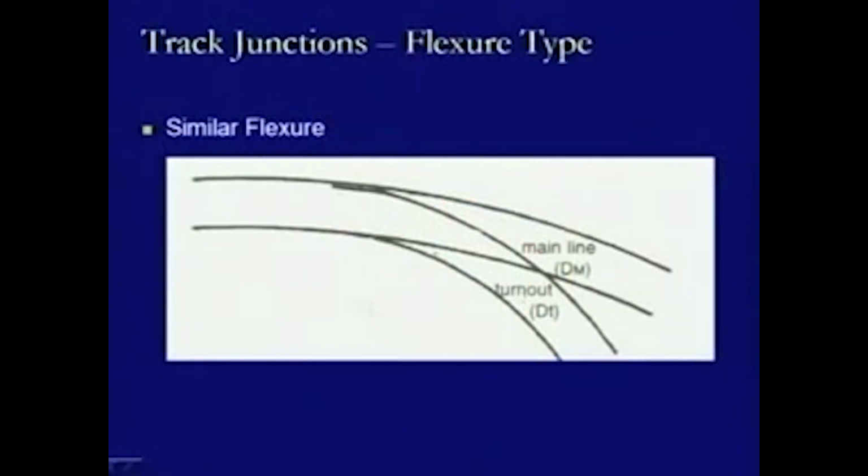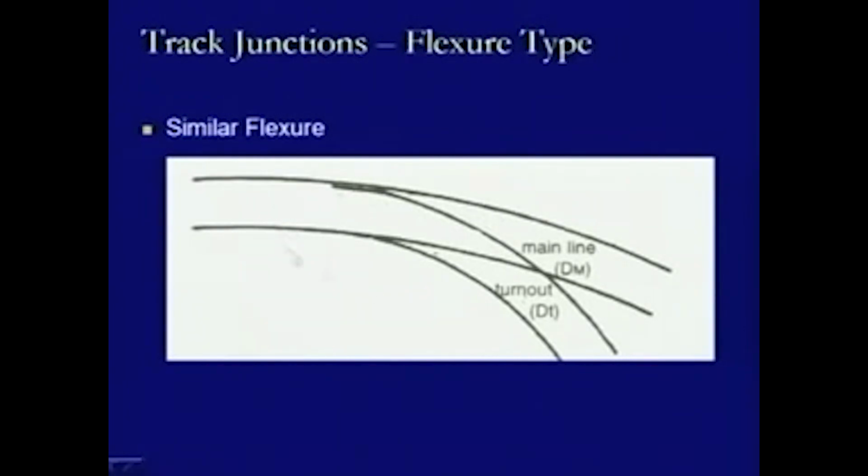Just look at this diagram. We have this as a main line, this is the track which is provided for the main line, and we have a turnout which is coming out of it, and it is going in this direction. So, we are trying to use the same curvature here which is being provided, in the same direction in which this flexure is going. We are providing a flexure of the turnout also in this direction only. The only thing is, the flexure by which it is being taken a turn is a little more than what is being provided for the main line, then only it is going to differentiate with respect to this one.